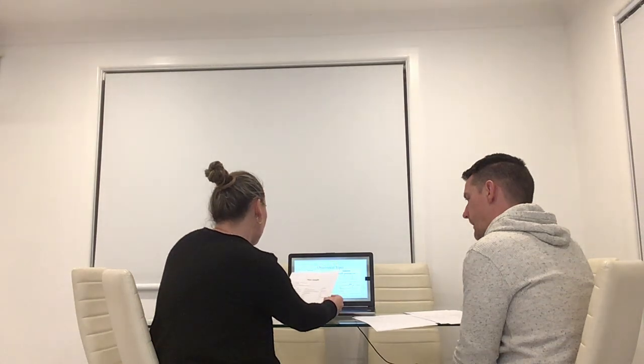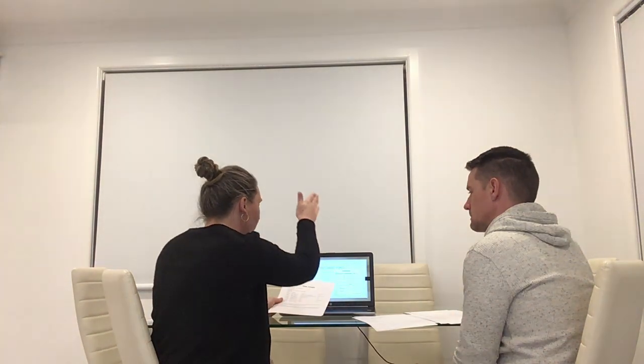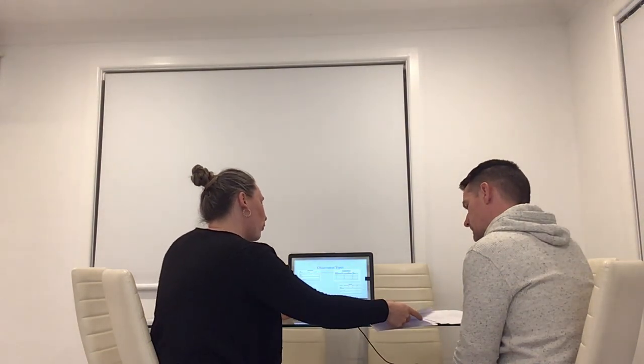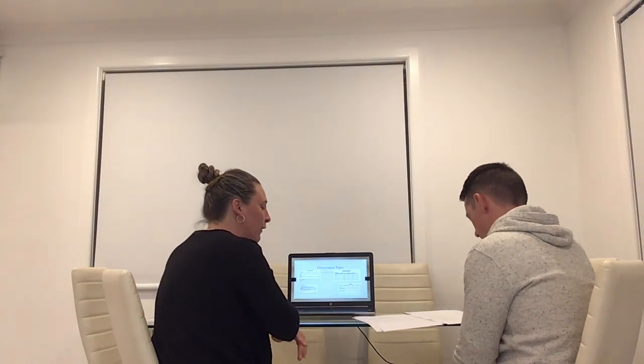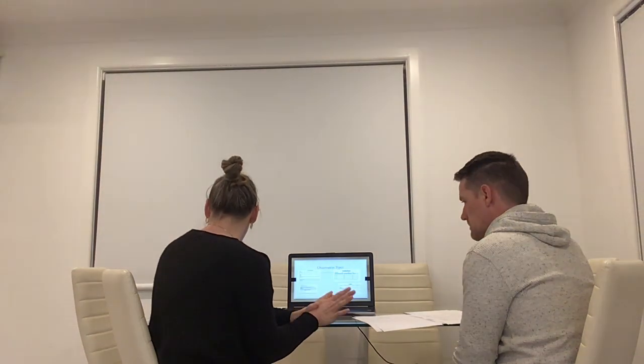So you can observe this child for a space of 10, 15 minutes, 5 minutes, and you can write exactly the time, where the location is, what the activity the child is doing, what things you observed. These are really good if you have concerns for children's behaviour, or if you think there's a gap in their learning, or you just have a particular concern, you're not quite sure what it is, but there's something there, and you can gather as much information as you can. Time samples are really good. Did you have any questions before we move on?